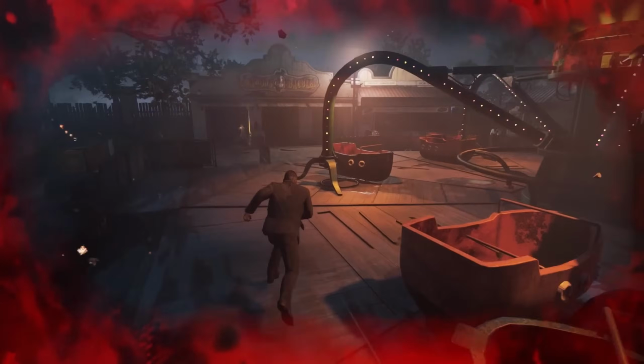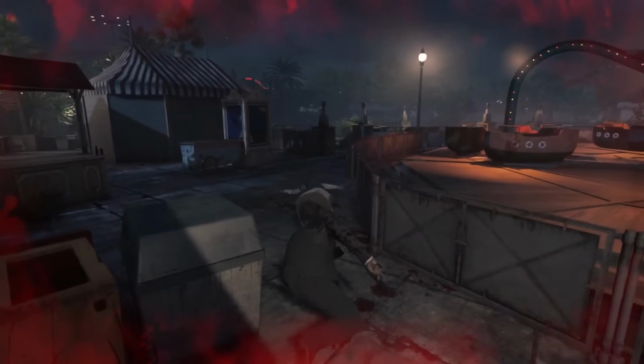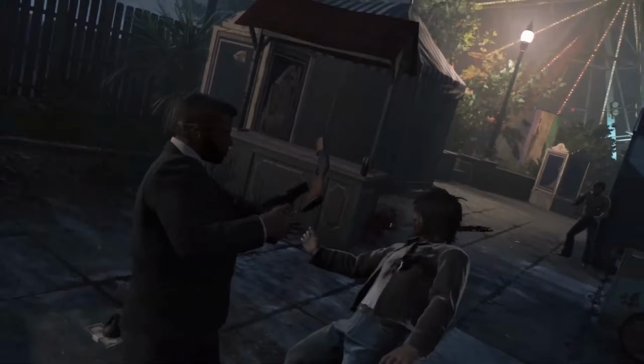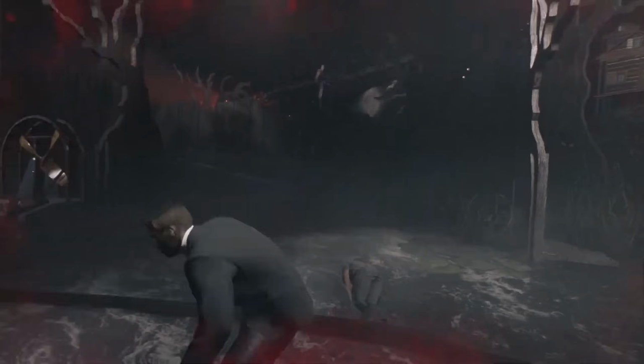And let me tell you, Mafia 3 is basically a murder simulator. The shooting in this game has real weight to it. You peek out of cover, line up the shot, and boom, instant karma. Lincoln's animations make him feel like a trained killer, not just some guy running around with a gun.